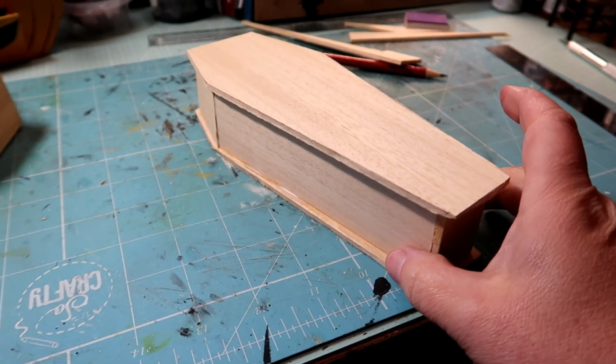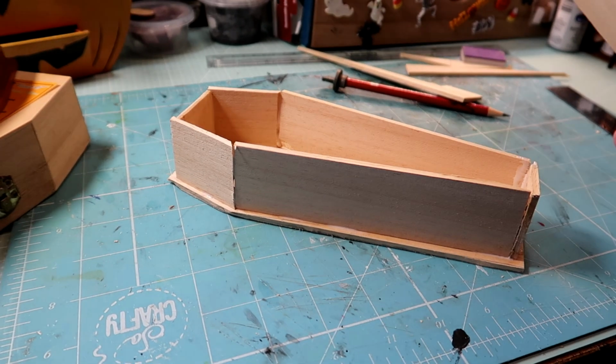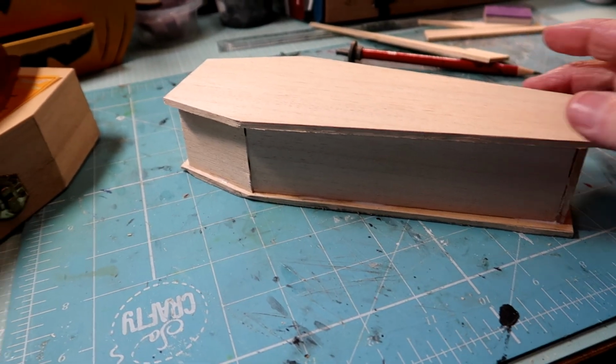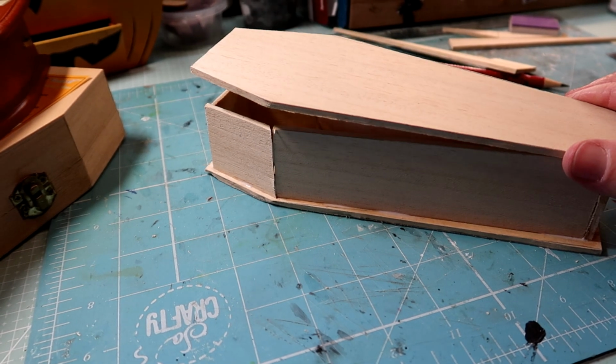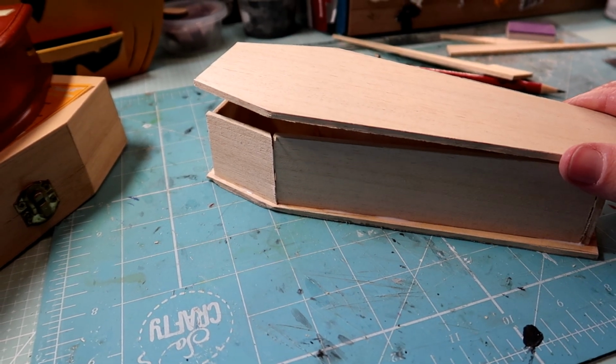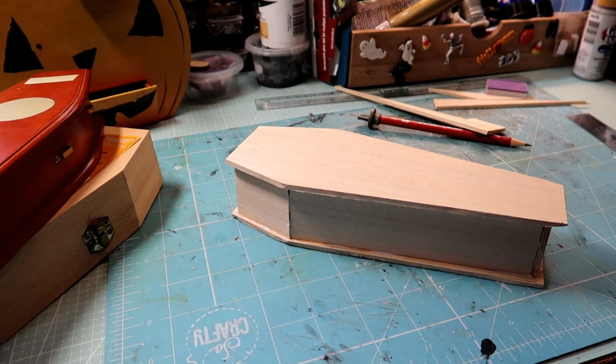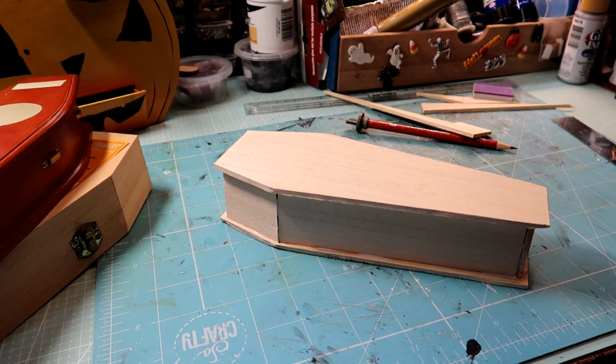So here is the coffin. It's still wet and the lid's not attached, but I don't have to have it as a closed coffin, or I could have the lid up a bit with some little hands trying to escape. That is what I'm trying to decide now.